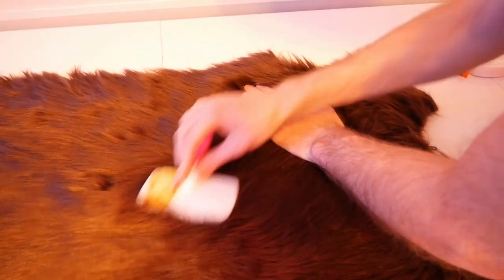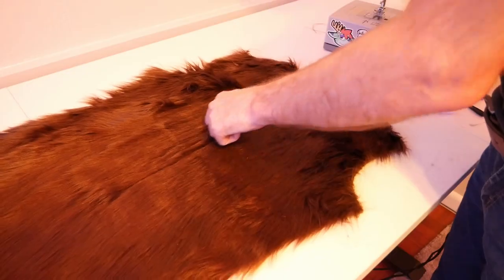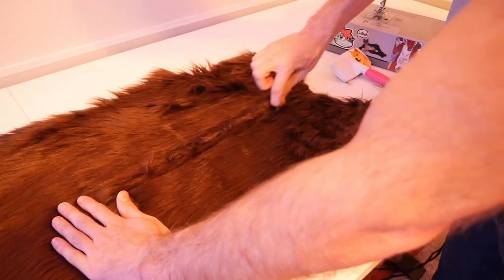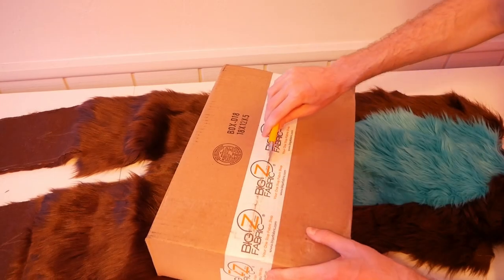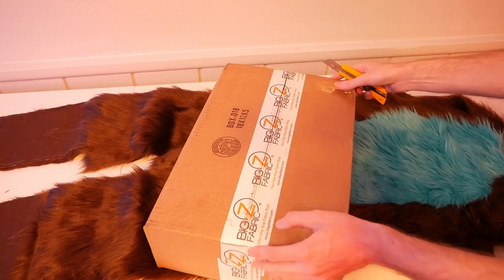And finally, to fix any clumps from the sewing machine, we can run a slicker brush over the fur to help unstick any of the fibers. Now, with our shiny new box of fur in, we can go ahead and wrap up the last of the cutting, shaving, and sewing.